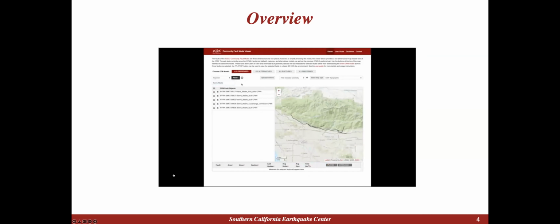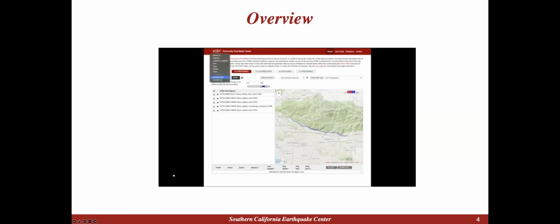We can also search by lat long, area, zone, section, or name, and even by average strike or dip. Let's search by lat long, which is very useful to mark an area of interest. Click and drag to mark an area. All the faults that fall within will show up on the map and on the table.